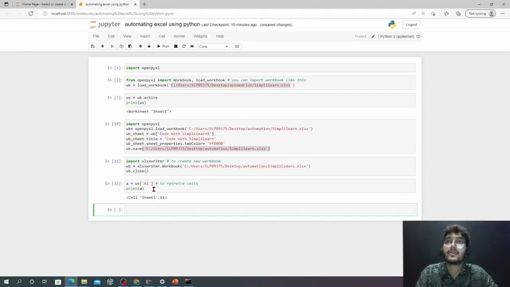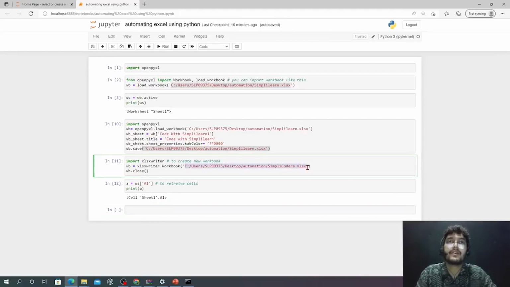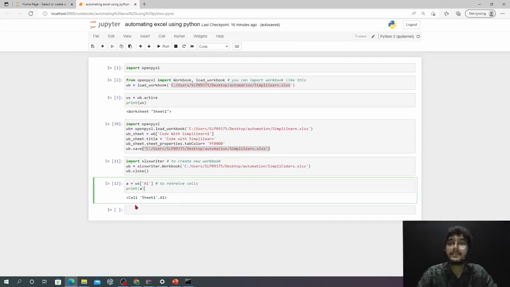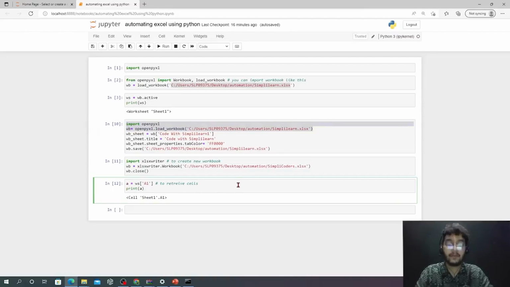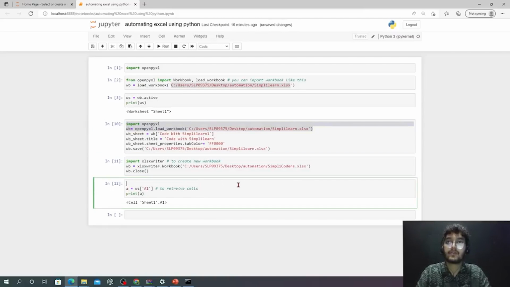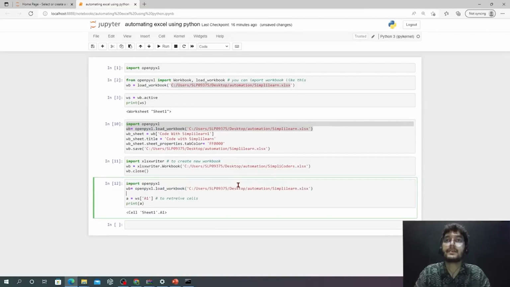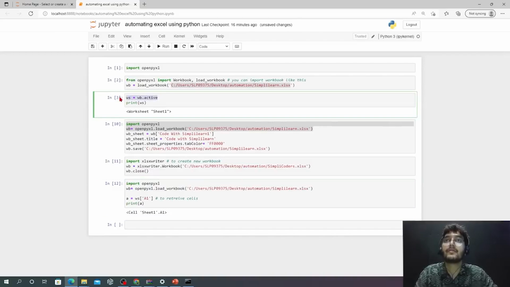Okay. What I have to do is, we have created this one file, so it is not giving this; it is giving Sheet1.A1. Why? Because it is taking from the simply coders one. So what I can do is I can import this file because we have saved data in this file. So let's paste this here and make it active.